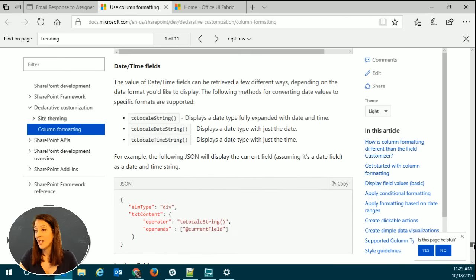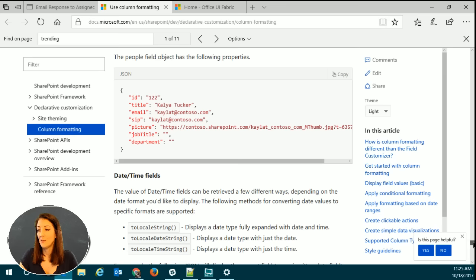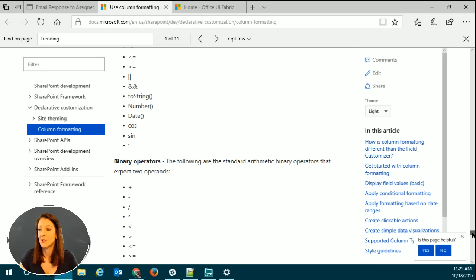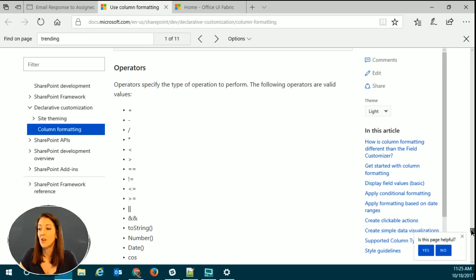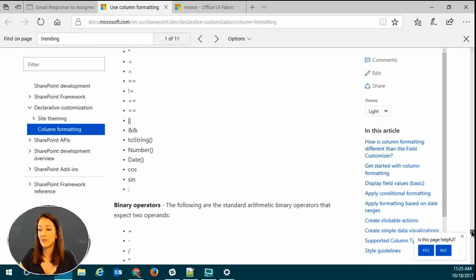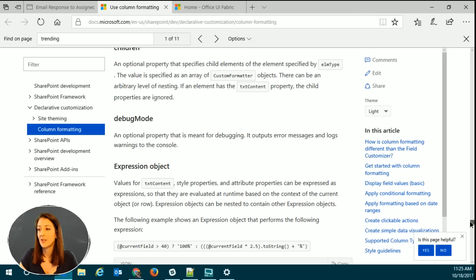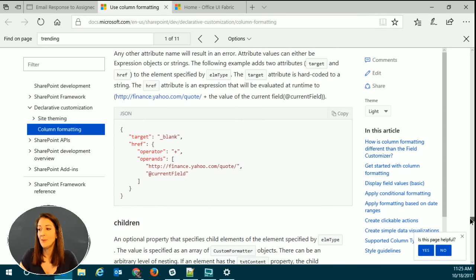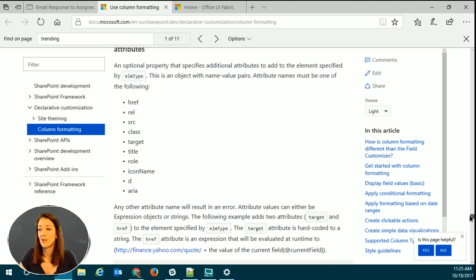I love all the examples they have in here, because it's even got specifics like how to deal with lookup fields, like lookup ID versus lookup value, all the operators like equals, less than, all that stuff. And then, yeah, a lot of this is kind of dev terminology, but at least it's a good reference for, like you were saying, this class.